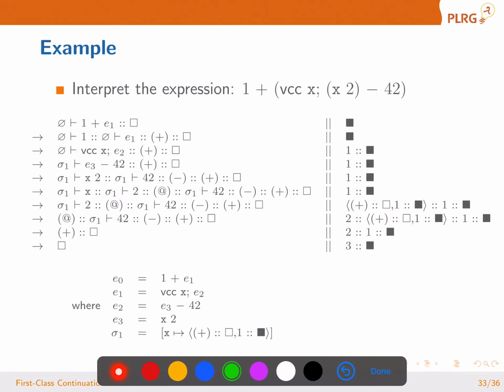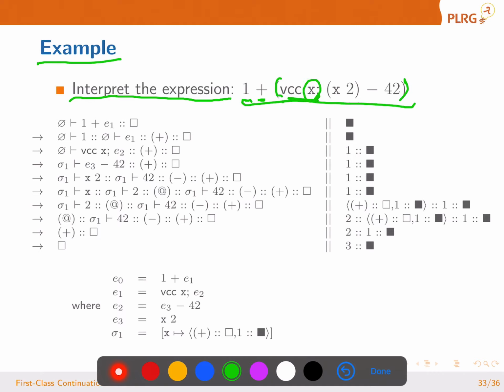Okay? If it's not yet clear, this is an example for you. I'm not gonna go over this step because it's your exercise. Interpret this expression. What is that? 1 plus this one. It's a continuation introduction here.